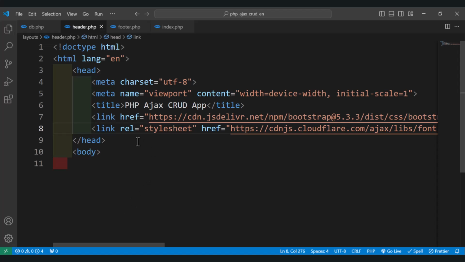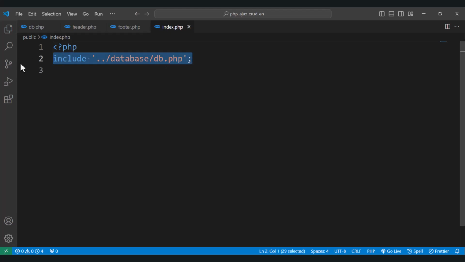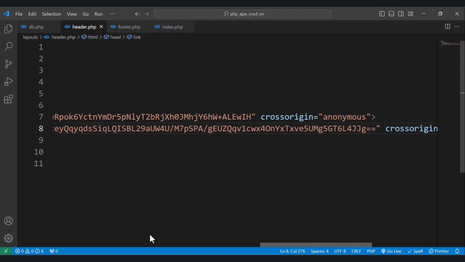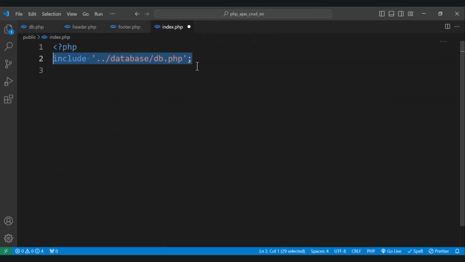Now we have the header and the footer, and we can also include the connection to the database. Let's include it inside the header since we will use it inside all of our projects.